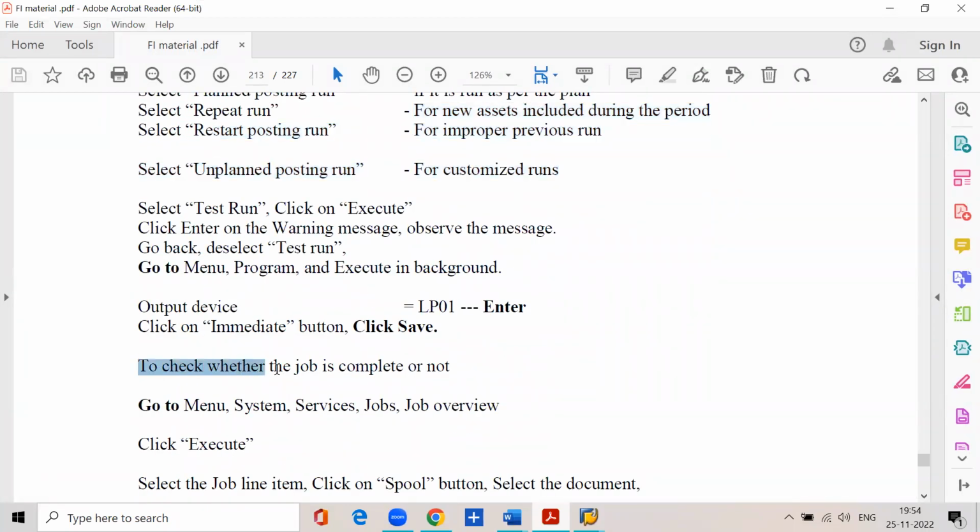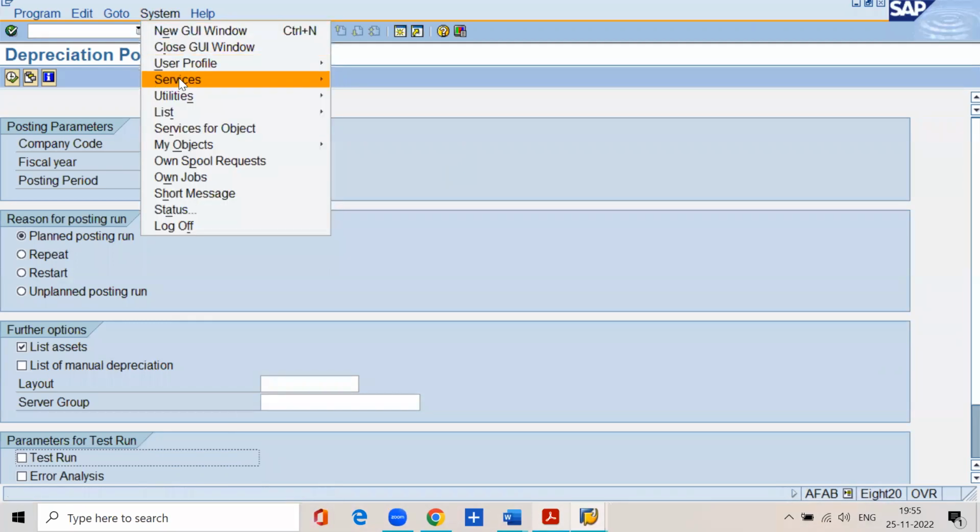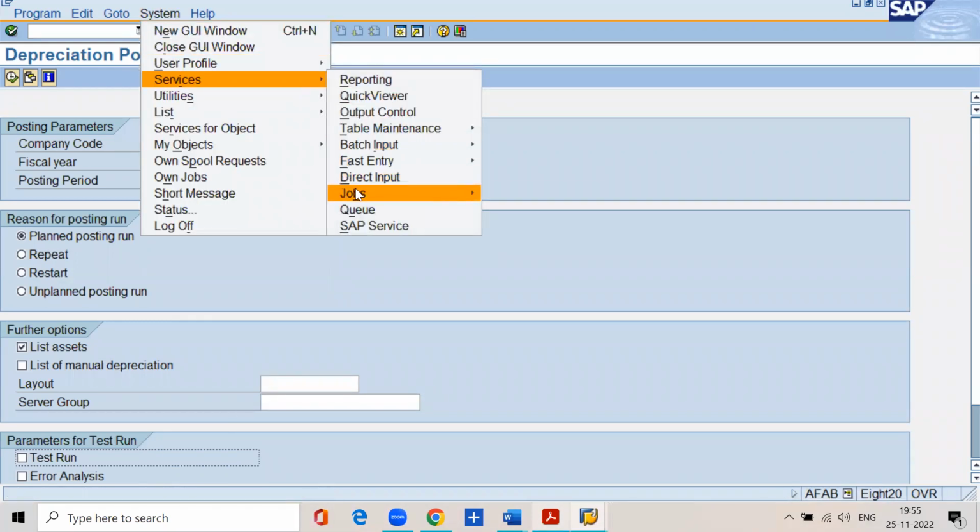To check whether the job is complete or not, write down, to execute the job, go to menu, system, services, jobs. Sir, you're going a little bit fast.